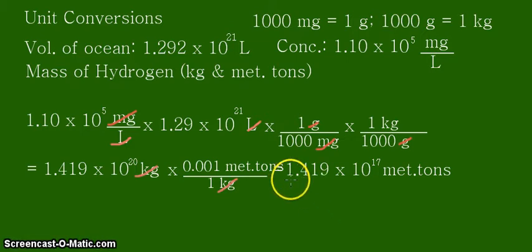Now remember, before you report your final answer, we should check back the number of significant figures. Earlier, we already know that we only have 3 significant figures, so we need to round off. Similarly, we round off 1, we add 1 more to that, which becomes 2, because the next digit is 9. So we cancel this out and replace that with 2, similarly to what we did earlier. So the final answers are 1.42 times 10 to the 20 kilograms and 1.42 times 10 to the 17 metric tons. That is the mass of hydrogen in the following units in the whole ocean.